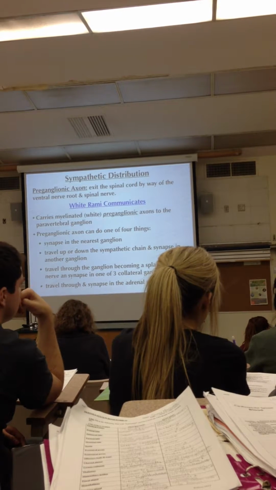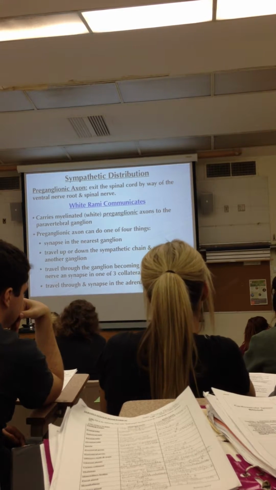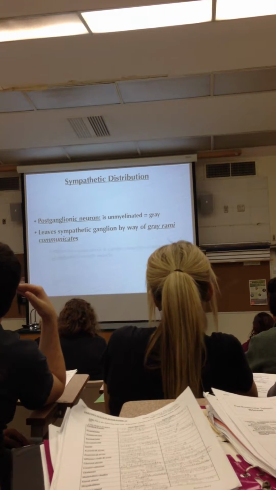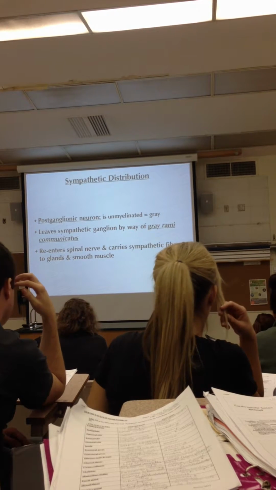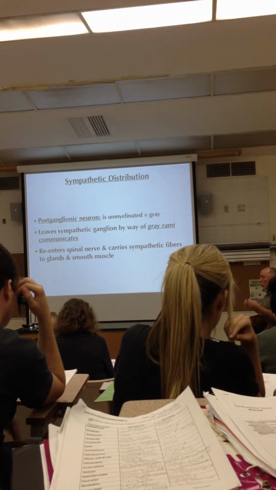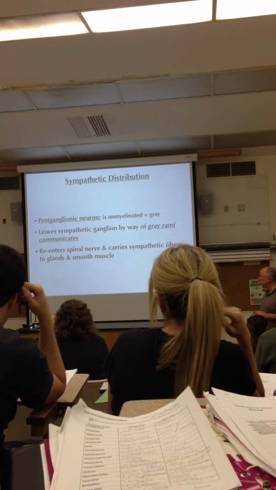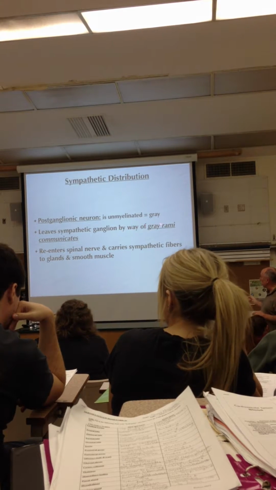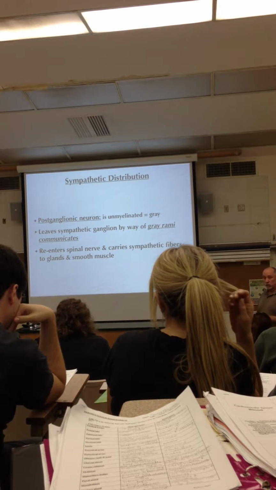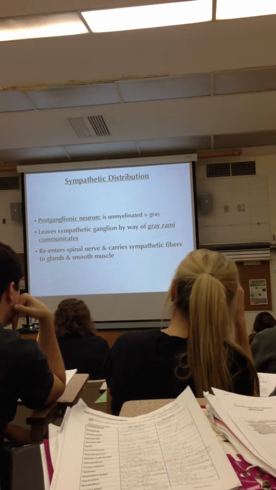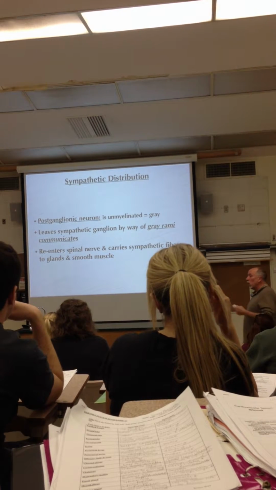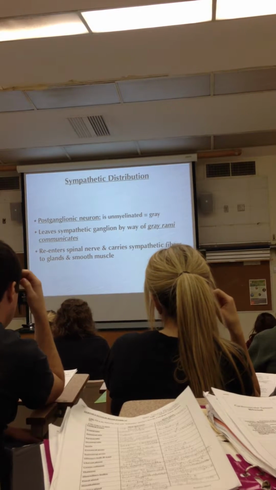And then the second nerve we're going to see is gray because it's unmyelinated. And it's going to leave the ganglion or the collateral ganglion, or it's going to be part of that adrenal medulla. And then it goes basically to the effector. Usually what it does is it comes back into the gray rami communicantes. It goes back to that spinal nerve and then it leaves. Now this is what I showed you the other day that didn't make sense. Hopefully now, if you see it a second time, it will. When you read it in the book, then it's going to be, okay, now I'm starting to see it.